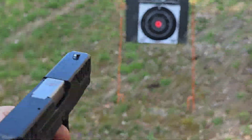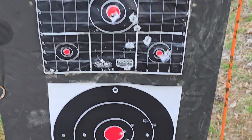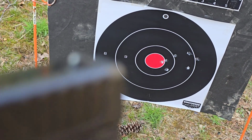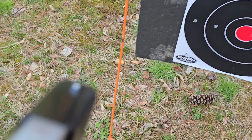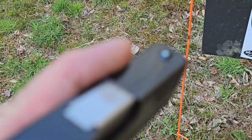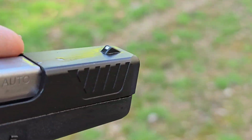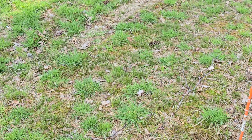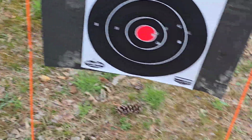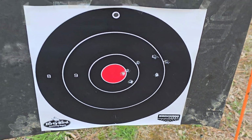Alright, we are clear. Not bad. Like I said, it's aiming to the right. I'm having to adjust that because at B4 you'll have to play with your sights up here. Mosquitoes are out. But yeah, I'll adjust that. It's a little bit off, because it was that way when we first got it. But if you learn to practice with it, that hit would do pretty good there.